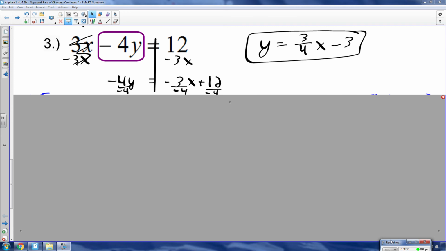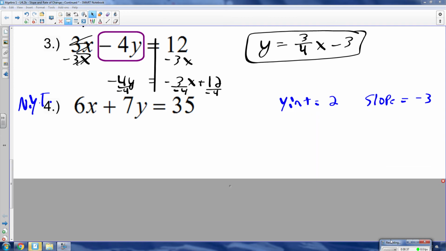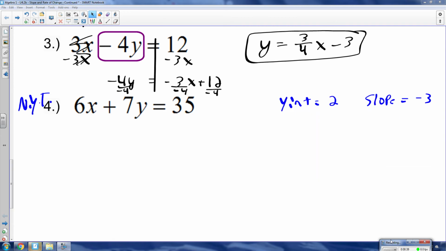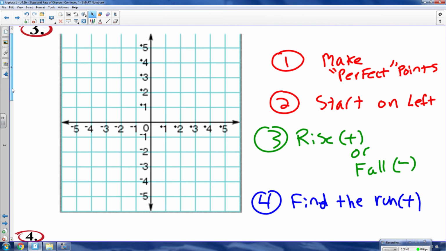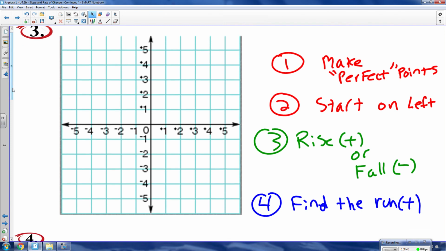So where are we at now? I want you to be sure you try these two problems right here, so make sure you do that. And we are on to this part of the page, which is 3. And this is talking about how you would actually graph a line in slope-intercept form. So let's think about that for a moment. And there's steps here. It's not that bad.